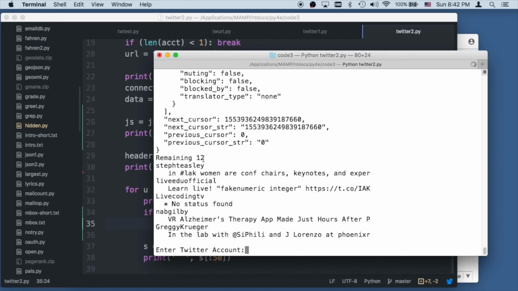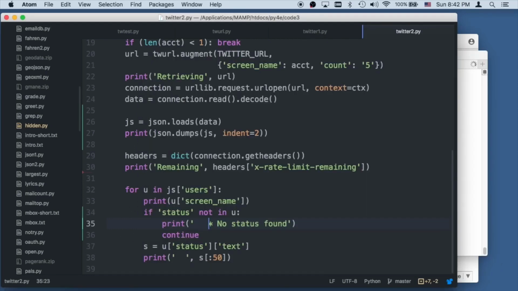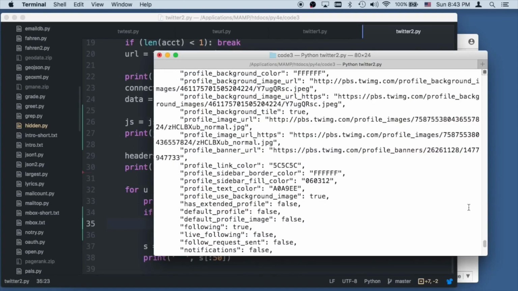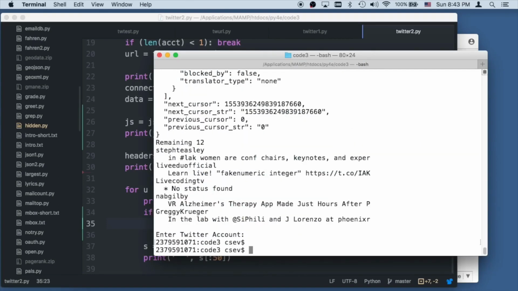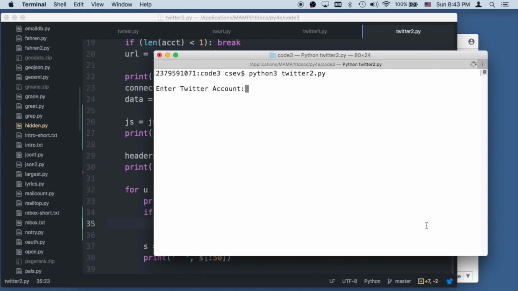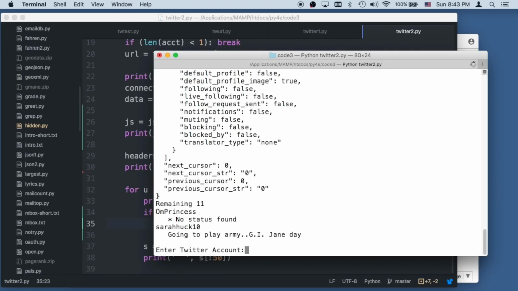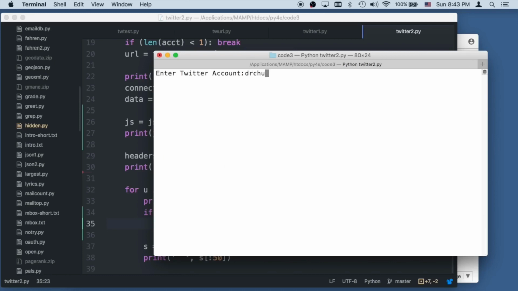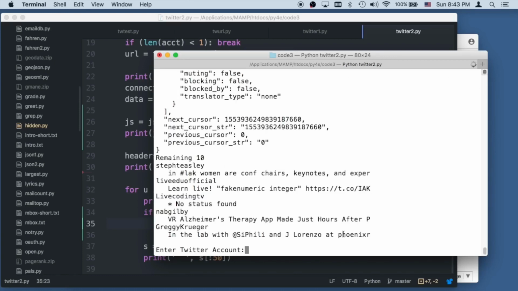Go retrieve all that. I got 12 remaining, but my code starts to look, oh, dang it, I now have another space here. Hang on, got to fix that. I need yet another space. Hopefully, I can make this as pretty as I want it to work. Oh, wait a sec. I didn't even do Dr. Chuck. I did that wrong. Typed my name wrong. Okay, so now it works.